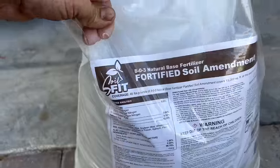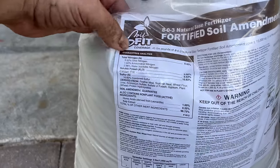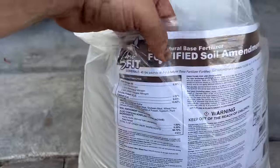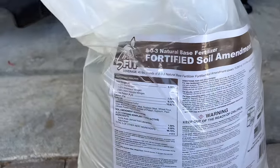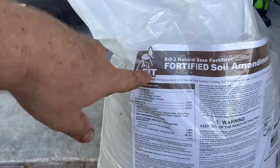This is natural based, which some of you will really like. This also has a little bit of sea kelp in it, which is another reason I'm using it. And it's also got protein hydrolysate, so that's going to help with the stress of those new plugs, and it's going to help stimulate growth. So a lot of good things in here.